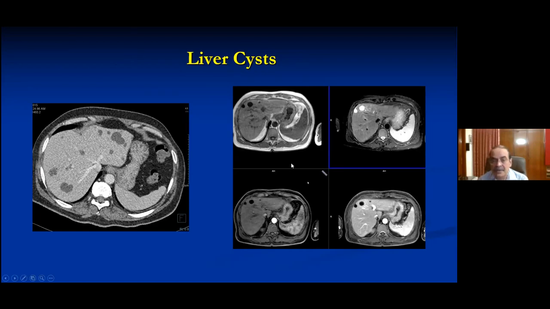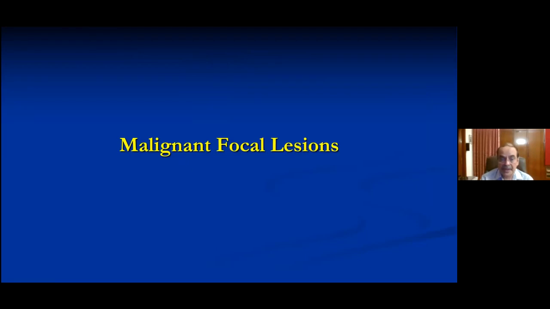This is the MR appearance of a different patient where you have a T1 dark lesion, T2 bright lesion. You inject contrast, there is no enhancement at all in any phase. And when you see this combination of imaging features, you know you're dealing with simple liver cysts. We need to distinguish these again from hydatid cysts in our country. Remember, unusually hydatids can be unilocular, and a single hydatid can sometimes mimic a simple liver cyst and may need to undergo aspiration to prove the diagnosis.